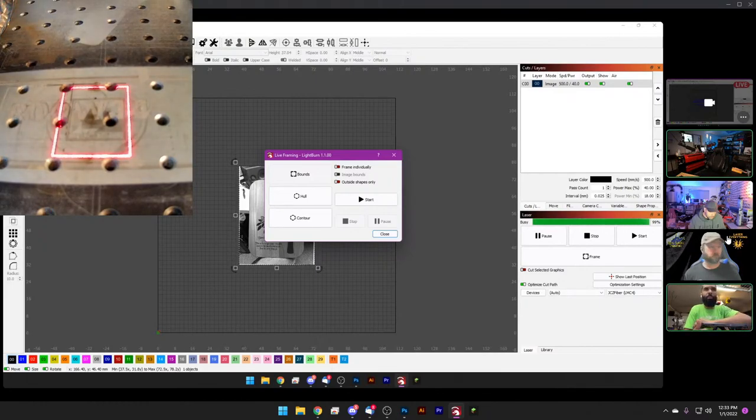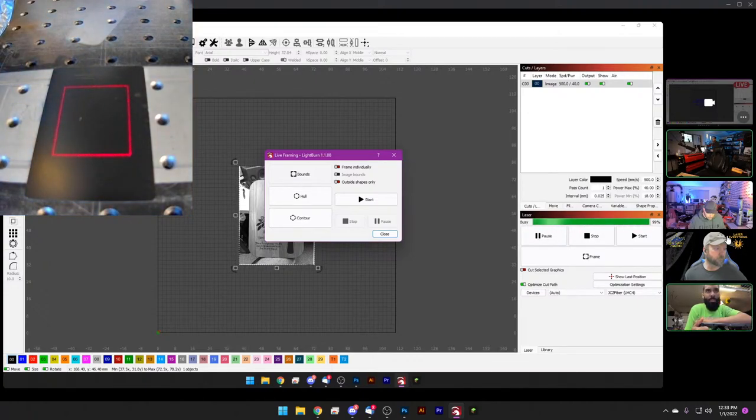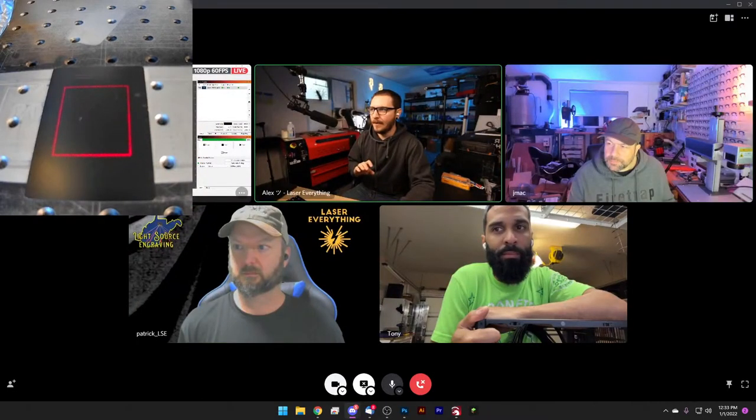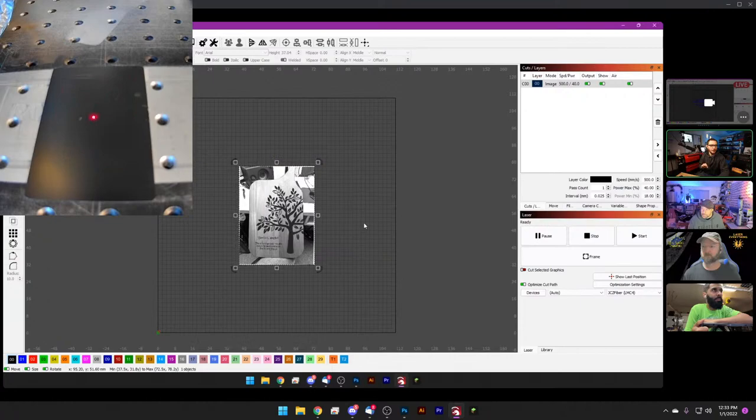We got a question here from, I believe, Stuart. He was asking, would it be possible to adjust the power depending on the color of black and gray? So black goes deeper. I think he means a power map, like a power pixel adjustment. I don't think it's in there right now. Don't quote me, because I'm not an expert on this yet. But we were talking about this earlier.